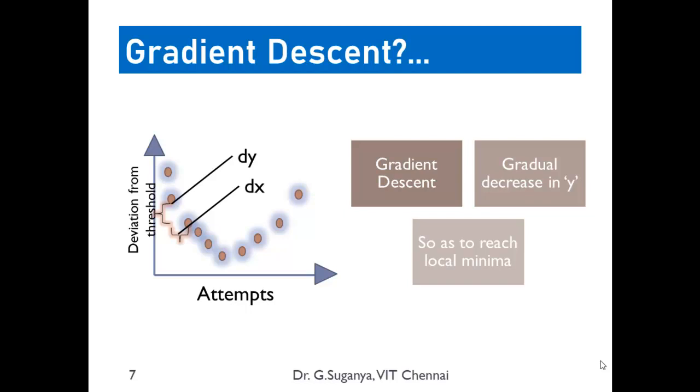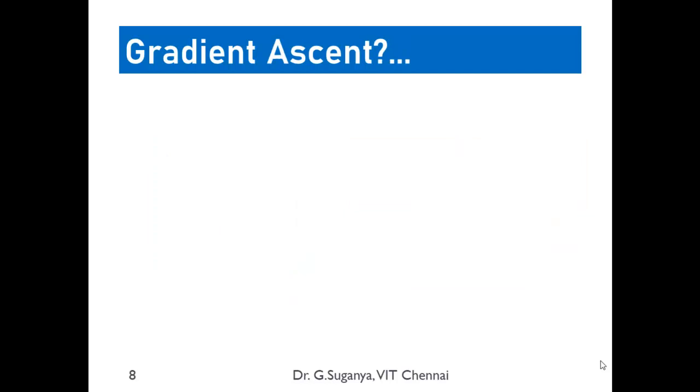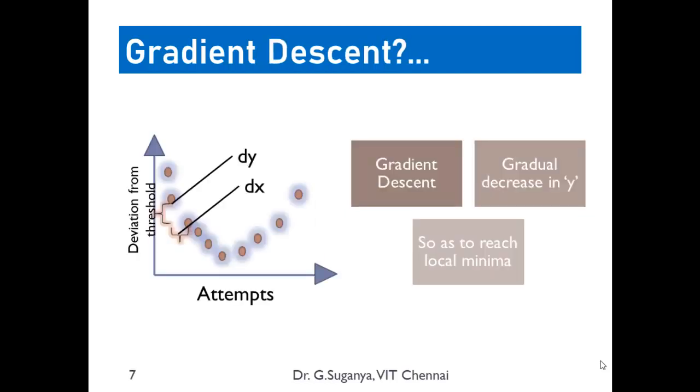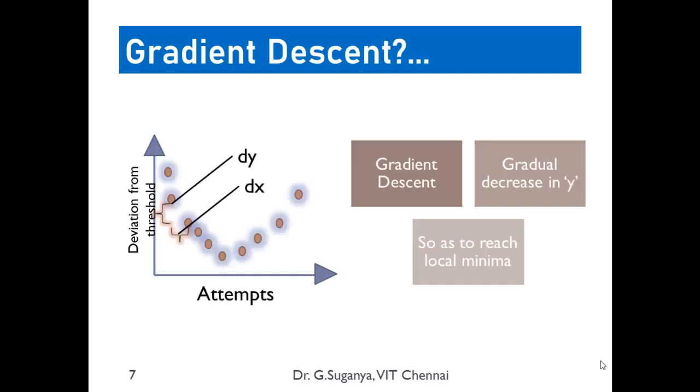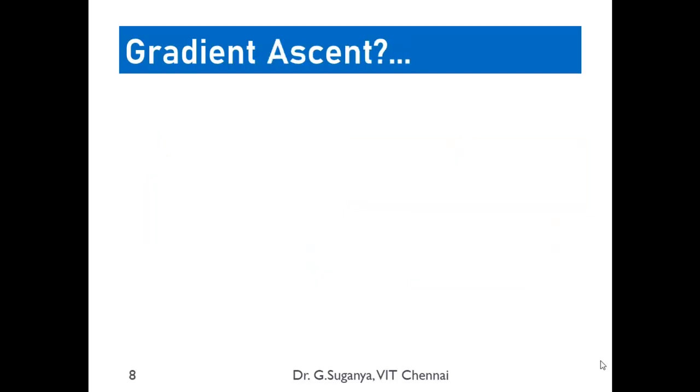In contrast to this, what is gradient ascent? Just look at this curve: if it is rotated 180 degrees, how will it look? So this center point will go to the top, right? That is what we call gradient ascent. In optimization terminology, there are two important concepts: one is maximization, another one is minimization. The previous technique that we have seen is minimization. We should be able to obtain the local minima or global minima. The other concept is global optimization, that is, global maxima, right?